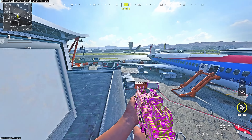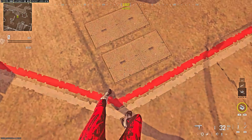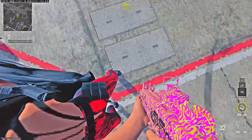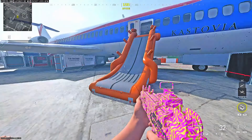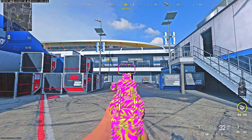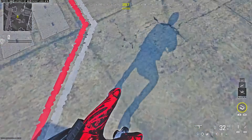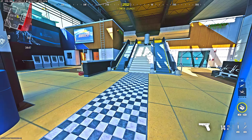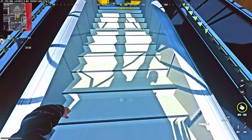A lot of you ask me how do I do these spins and why do they look so fast and crazy. As you know, I'm playing on a very high sensitivity. To do this type of spin, all you gotta do is look down at the floor and spin with your right stick to the left — and it's automatically gonna look like that. If you just spin level it looks boring, but it looks much better if you look down while doing it. Also, if you want to make it look even faster, you can jump while doing it. With jumping versus without jumping — looks very cool. Another little movement trick that looks very good is while you jump around you just put your throwing knife out quickly and in again while doing 360s.